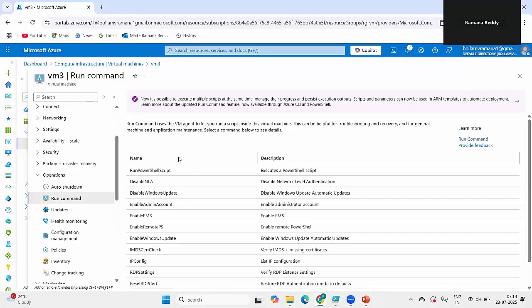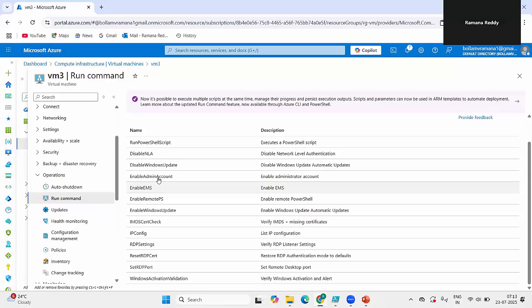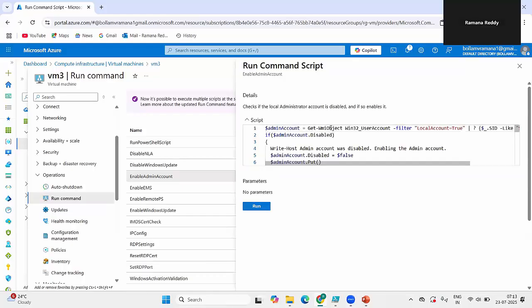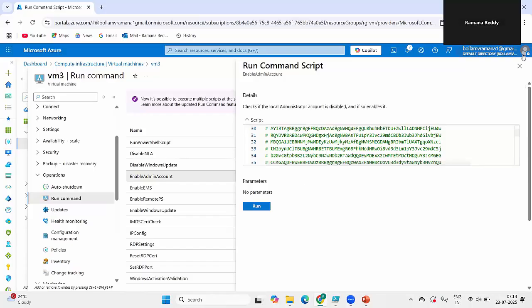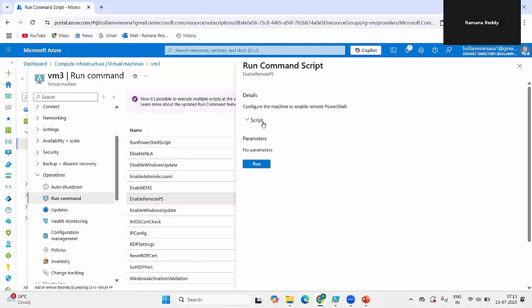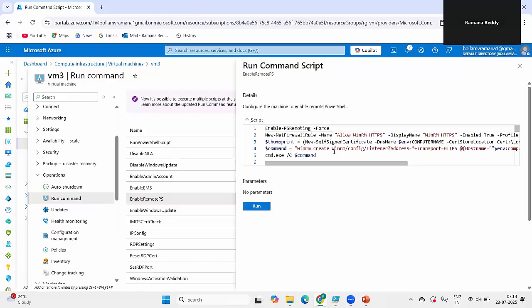Or if you have a local administrator account which got disabled, Microsoft gave a script to enable that particular account. Similarly, if you want to enable remote PowerShell, Microsoft already gave a PowerShell script which is ready to use.